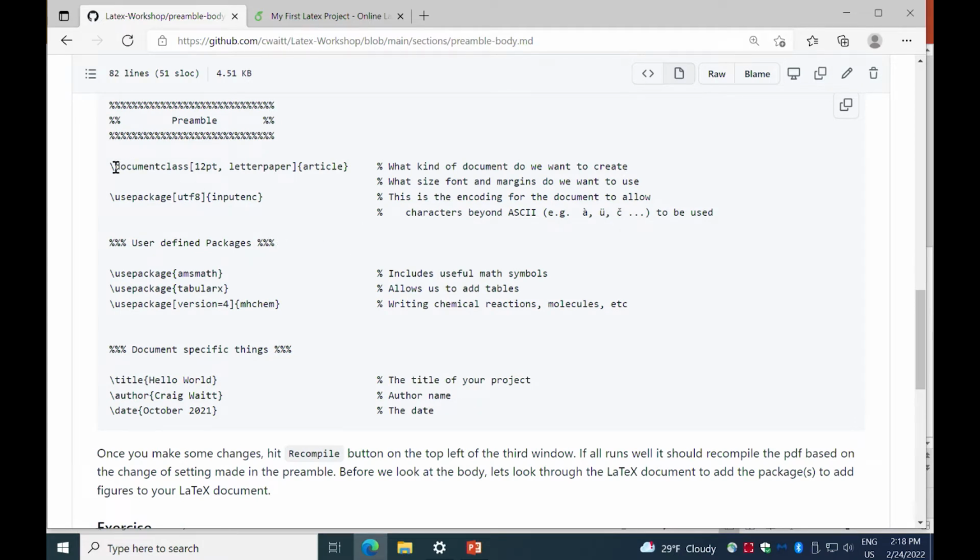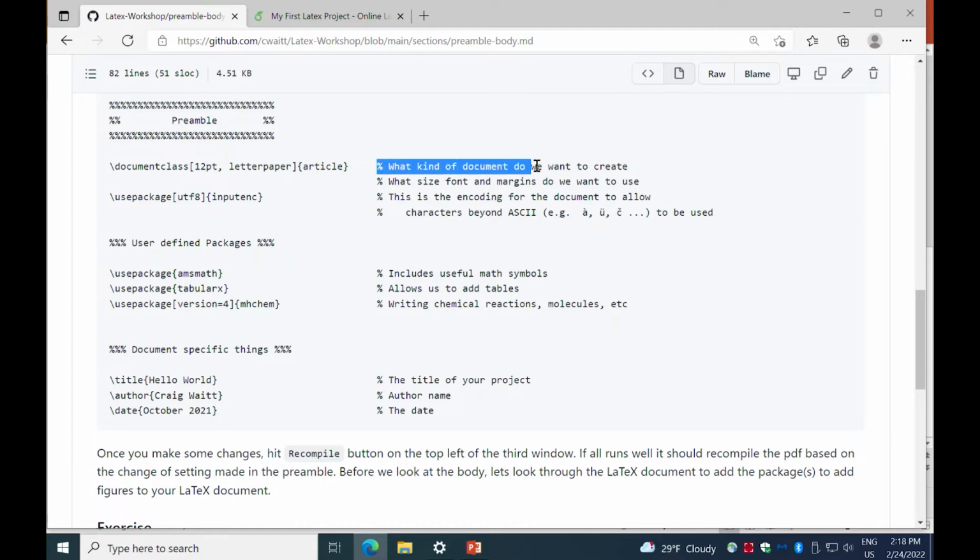So we originally just had documentclass article. I wanted 12-point font, and I wanted LaTeX to know that I'm going to be generating this on standard letter paper. So I added the options, 12pt and letterpaper. And then, just as a reminder for myself or anybody who's going to read our LaTeX document, I put a little comment at the end. Comments are specified by the % symbol.